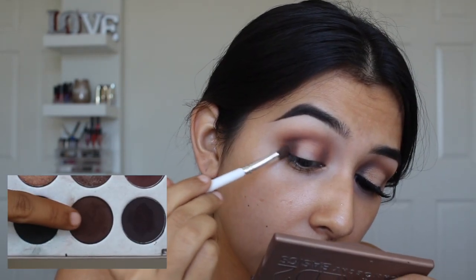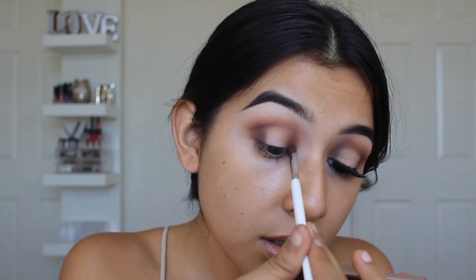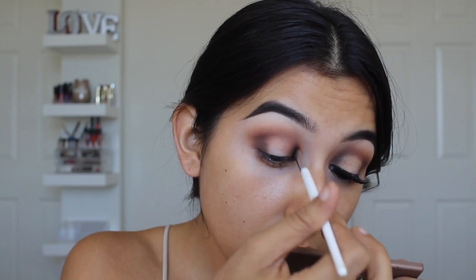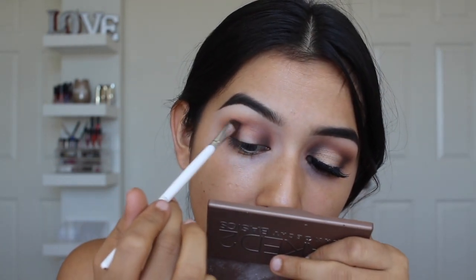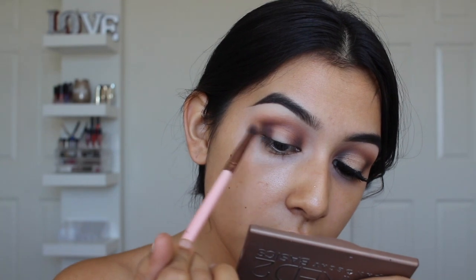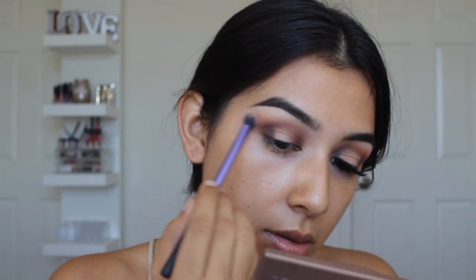The next shade I'm going in with is Central Park — this really pretty rich dark brown shade. I'm going to use that to deepen the inner and outer corner, but I'm not going to blend that color up too high. I want to keep those darker colors closest to the inner and outer corner so it fades out really nicely. Then slowly connecting it with little flicking motions going up, taking more Mocha on a blending brush to smooth out Central Park, and then applying a little bit more Creamsicle with my big fluffy brush.